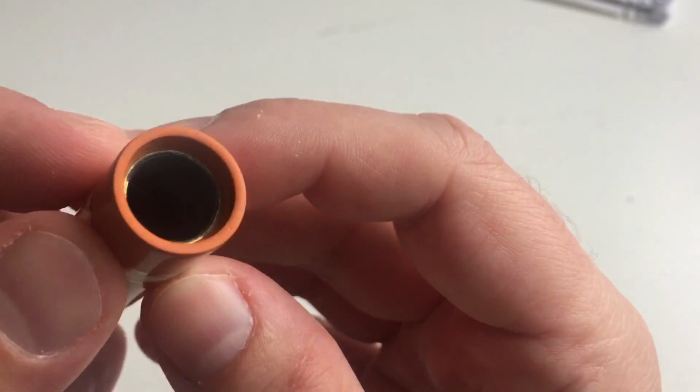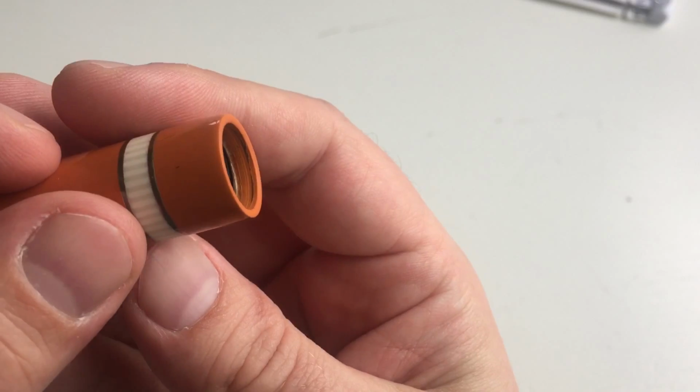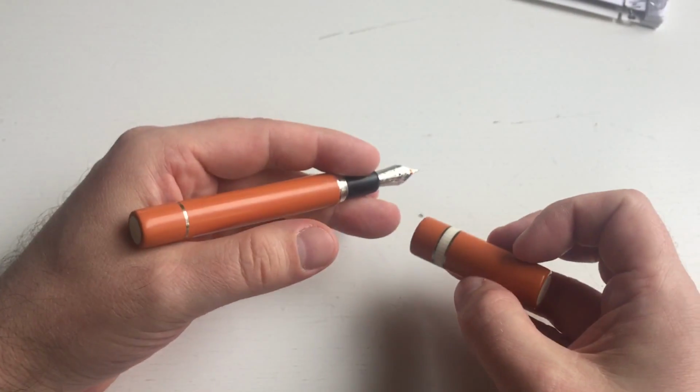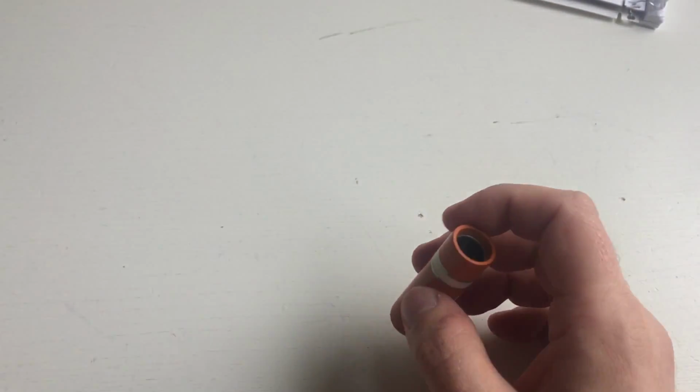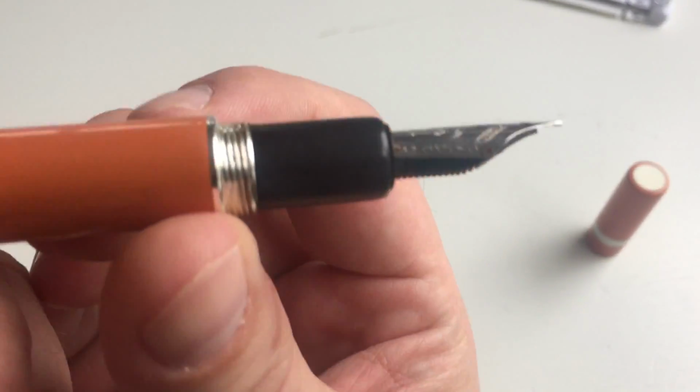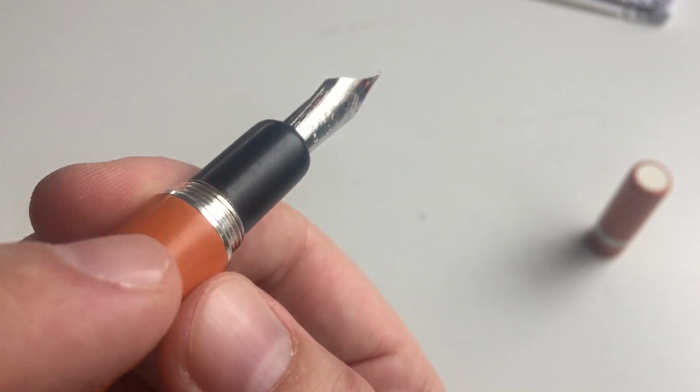You see the threading in here. All that also looks really handmade. Very, very nice. The ebonite has that typical ebonite smell. It's not very strong, and now that I hold the pen like this, I don't notice it, but when I lift it up and bring it up to my nose, I will notice the ebonite smell. Then you see a handmade ebonite section here.